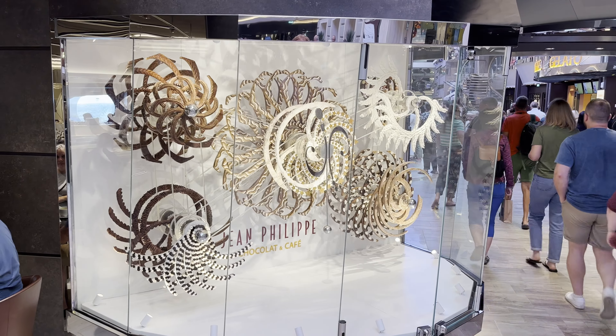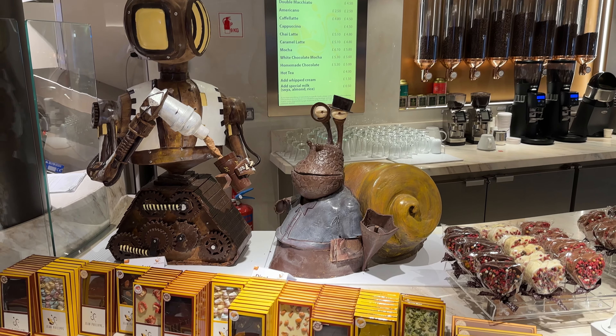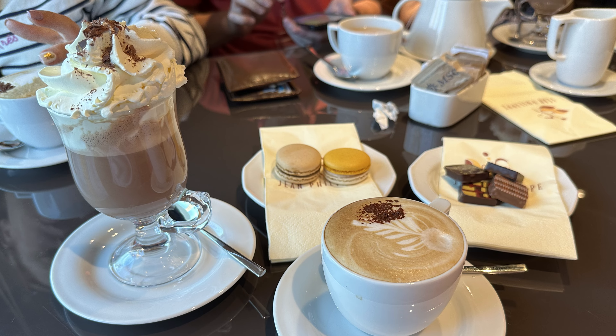Something worth knowing about the water taxis — just like a regular taxi, you tell the driver where you want to go. You don't have to get a specific one. If everybody else is going the same way they'll join you, or the driver will take you where you need to go. There are stops like the Euromast and others, so just say the stop name. One warning though: it's not suitable for people with mobility issues. The boat bobs up and down, there's nobody to help you on or off, and the drivers move very quickly. Payment is a simple card tap on a terminal inside the taxi.